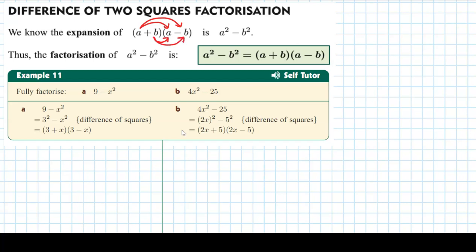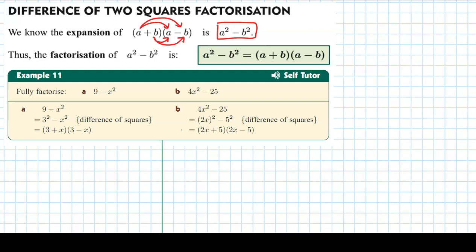So anytime we have a plus or minus separating the same terms, those two middle answers, the plus ab and the minus ab, will actually cancel out and you'll be left with a squared take b squared. Okay, so I'm going to have a look at the first question from the textbook, which is example 11, which is 9 take x squared. Just looking at that heading, the topic, difference of two squares: difference meaning subtraction, and two squares meaning we've got a squared take b squared.